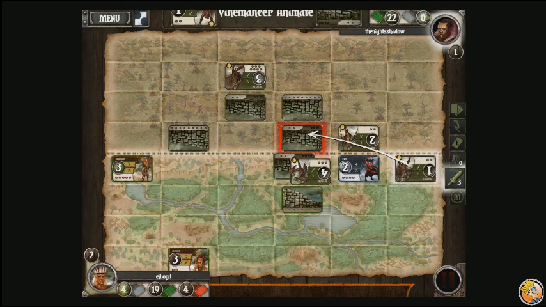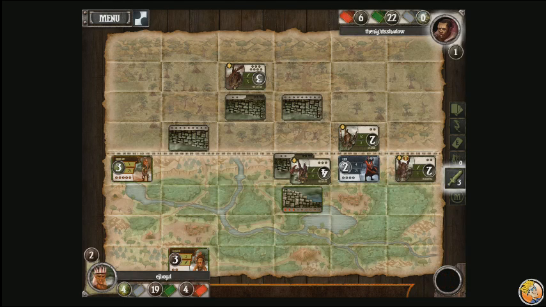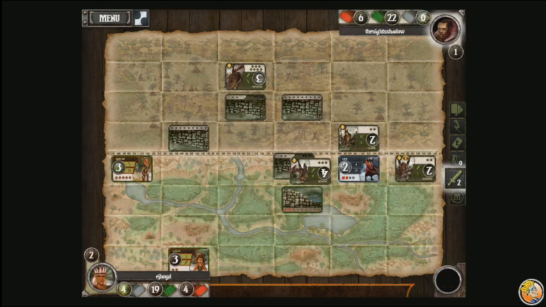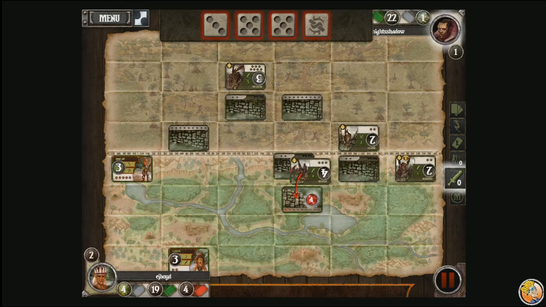Yeah, he's going to make sure Etch is out of here. Vinemancer animate, one of my favorite abilities in the game, by the way. Right. Well, and he gets the 4 for 4, so now he can attack the already wounded wall.